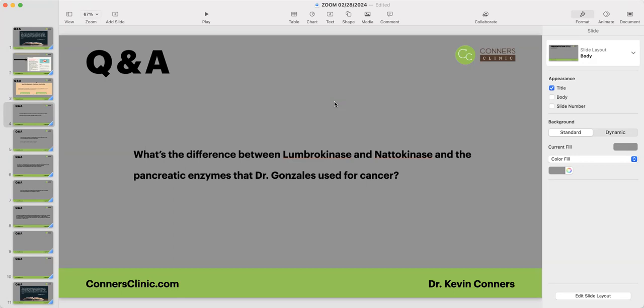Well, enzymes are not that way, excuse me. Enzymes will degrade over time. They're the easiest thing to degrade with heat. And enzymes are specific to what they will break down. So lumbrokinase and nattokinase, I have blog posts on both of those, what they do, how they're used in the body. You would not take high doses of lumbrokinase and nattokinase to break down the waste layer around a cancer. You'd use proteolytic enzymes. So it's just the right use of an enzyme.